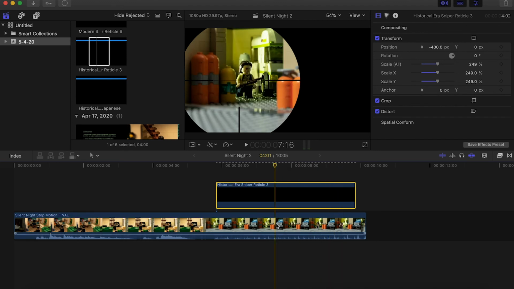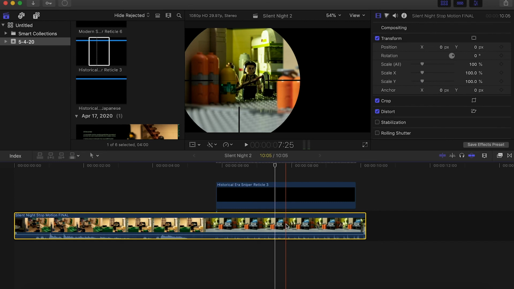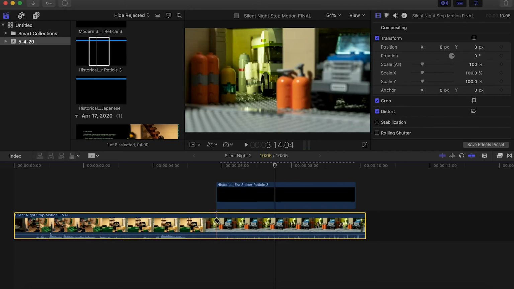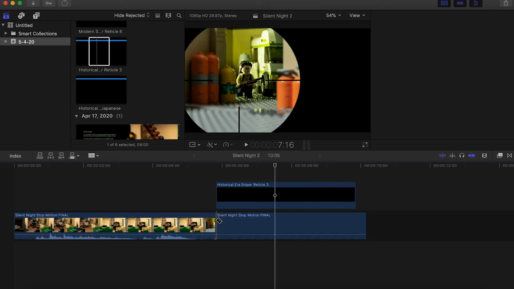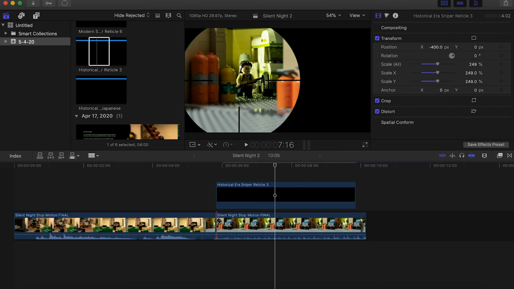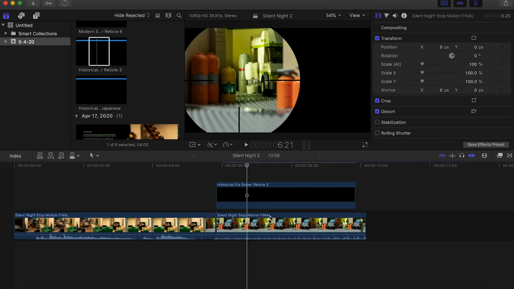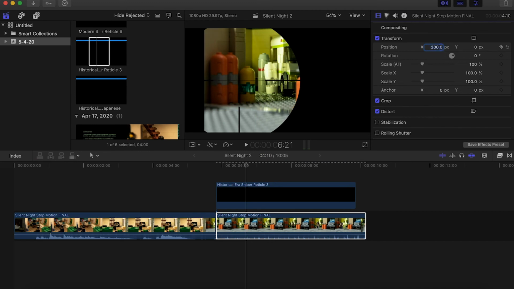I can also move my video underneath it. Now to do that, I want to cut the video right here because I don't want to change the transform settings for this clip. So I'm going to press B, and I want to cut it right when that new clip starts. We'll press A, and now I'm back to my select tool. And now if I go over here, I can actually click on this file, the video file, and I can position that as well. So let's move that over 200 to the right.